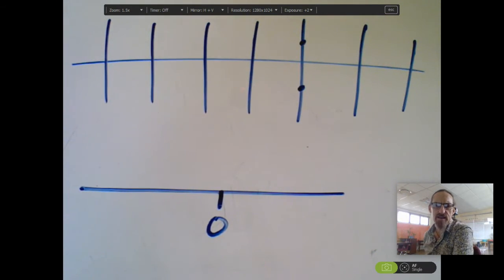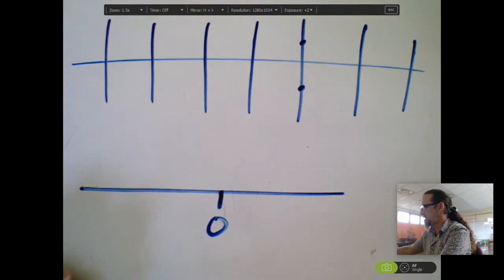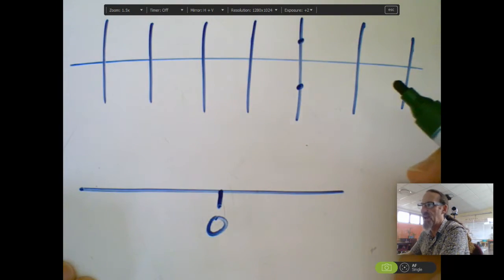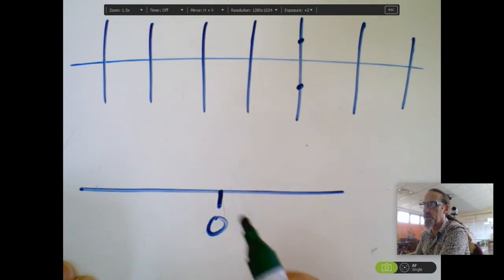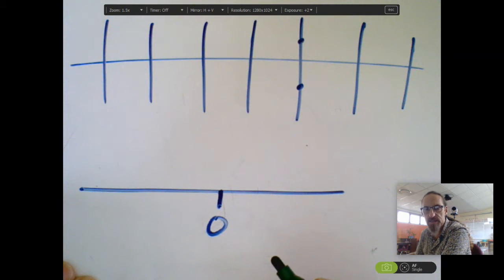Okay, today I'm going to talk about decimals and negative numbers, because I came across a misconception in my class. For grade 5, we're looking at decimals, and it keeps coming up about negative numbers. Decimals are not negative numbers. So here I've got a place value chart, and I've got a number line. And I think I can see where this misconception comes from, that decimals are negative numbers.